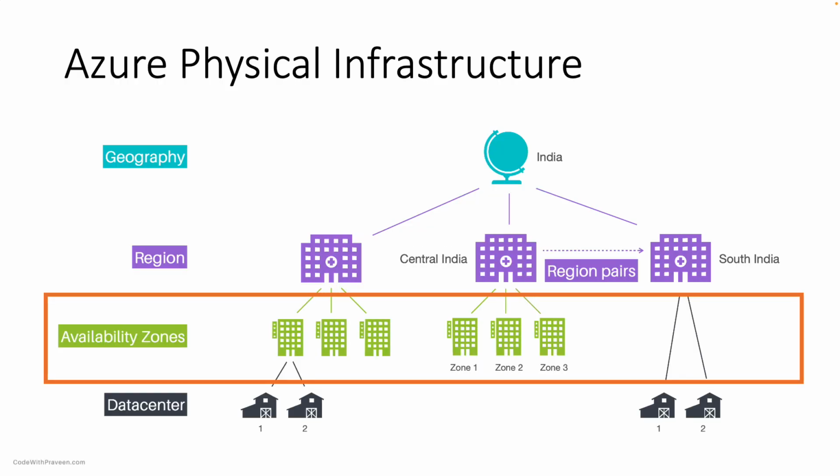In the context of overall Azure's physical infrastructure, availability zones come almost next to the data centers. In this image, you can notice the Central India region has 3 zones, namely Zone 1, Zone 2, and Zone 3. To achieve high availability, a region has at least 3 zones. Each zone will have one or more data centers to it. As you can notice, a region may or may not support an availability zone. Hence, if your business use case requires this feature, then ensure to pick the closest region that supports it.